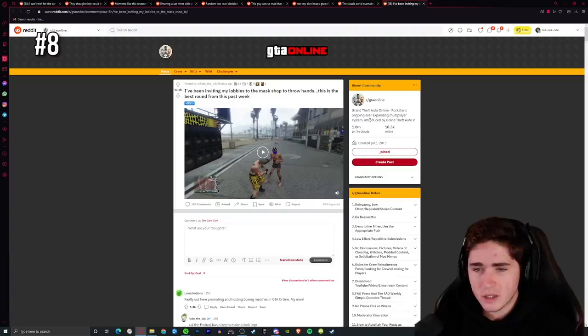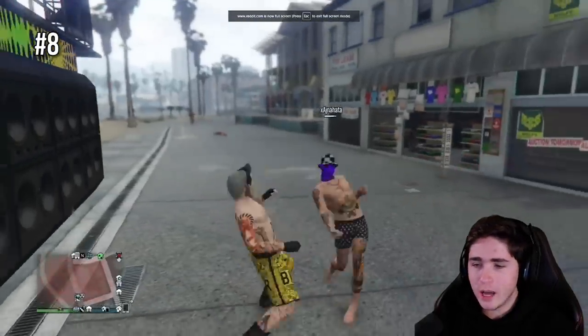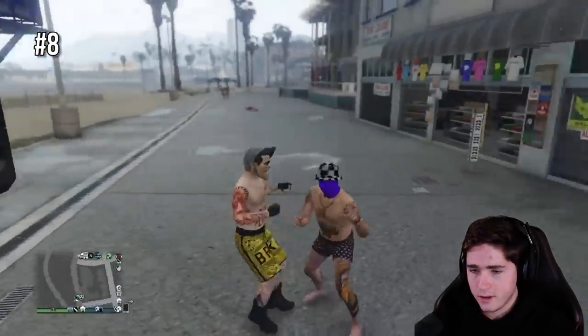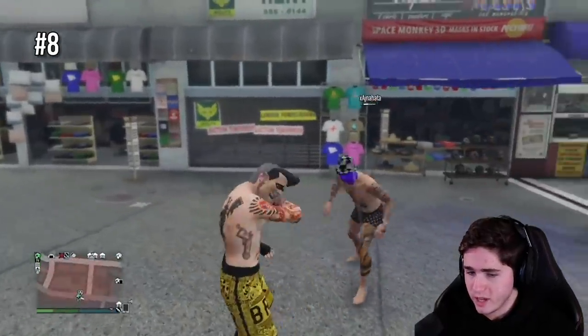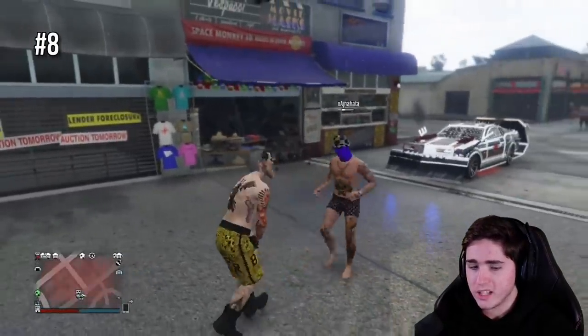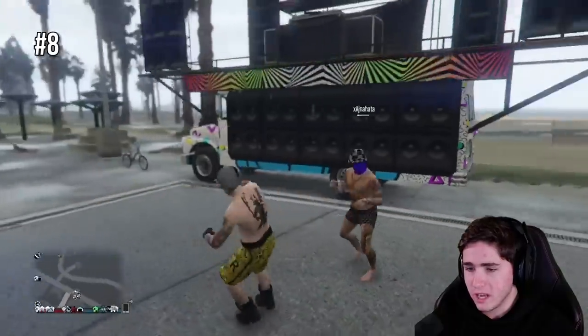From Fake the Jab. I've been inviting my lobbies to the Marsh shop to throw hands. This is the best round from this past week. All right, let's see. He's just setting up Fight Club, basically, out front of the Marsh shop. Okay, this is actually a good fight so far. It's pretty even, I think. Come on. Our guy's on top. Oh, no, he's taking a few hits. Come on, one more. One more and he's done.